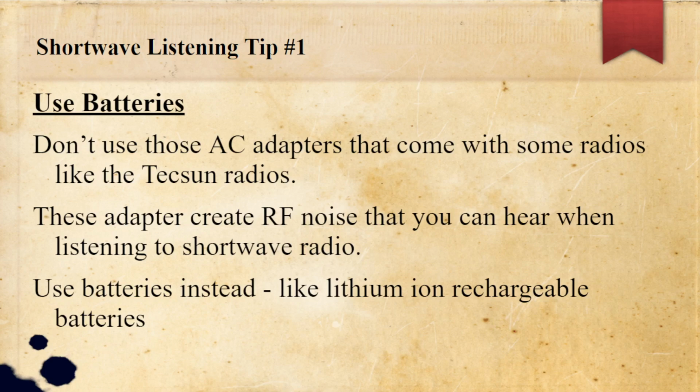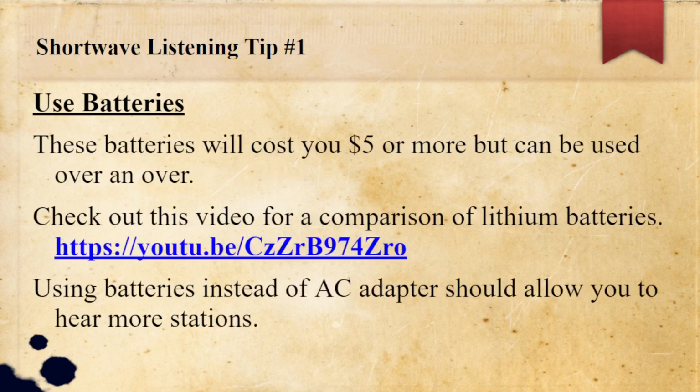They hold their charge for a long time, and they are a little expensive. These batteries will cost you $5 or more, but they can be used over and over again. Just keep recharging them and use them again.